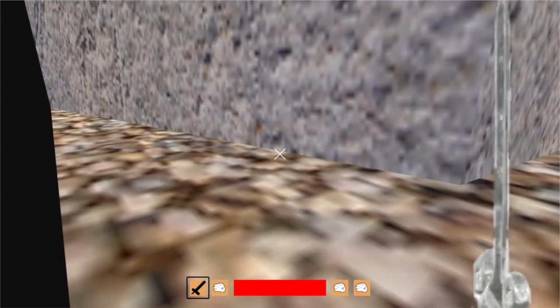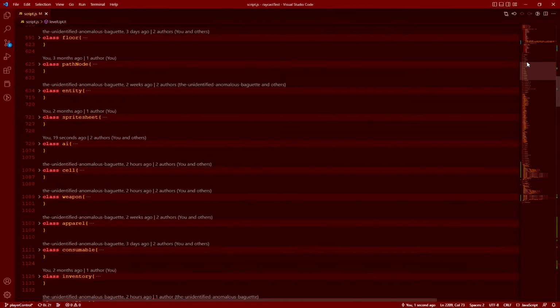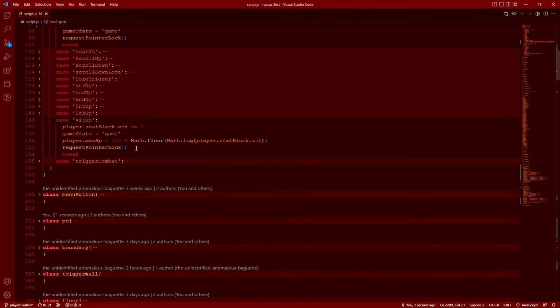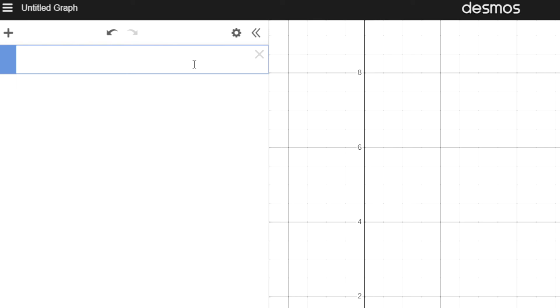I guess we level up our vitality just to see. We now have 101 health. Is that really all it does? I forgot what the vitality calculation is. No, it would be vitality up. Okay, so it's just rounding down the ln of your vitality. Don't need that anymore. Ln of x.